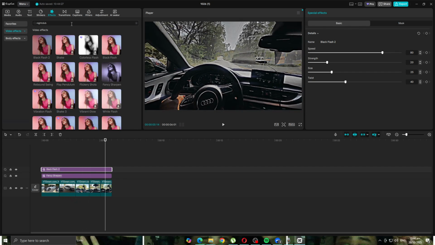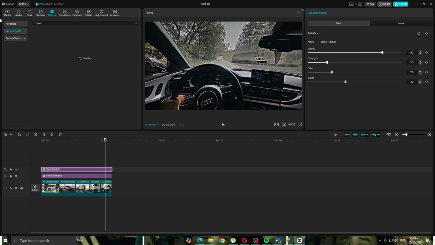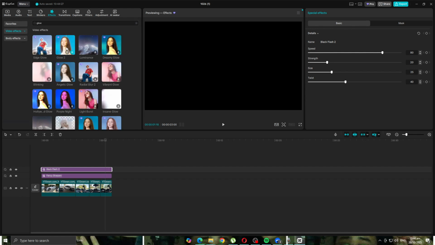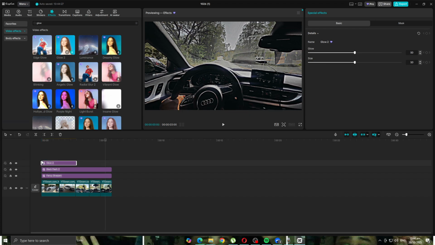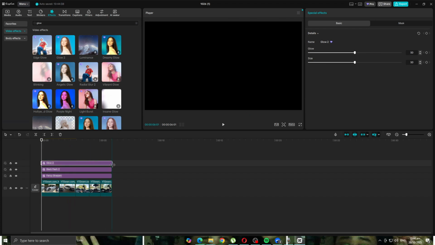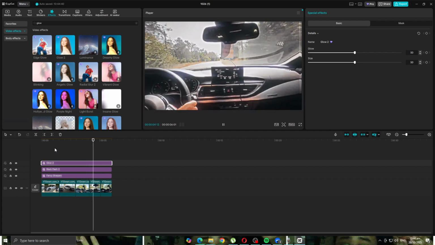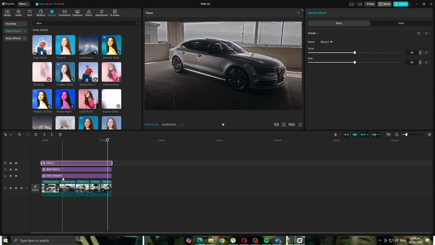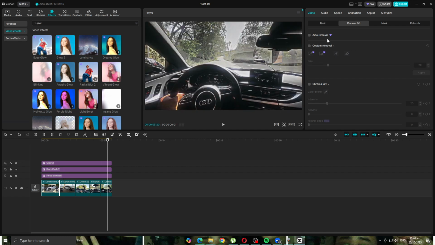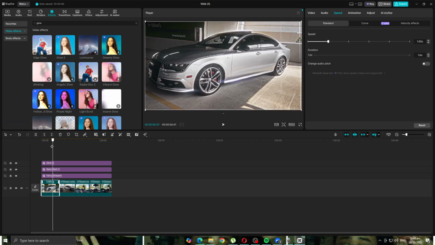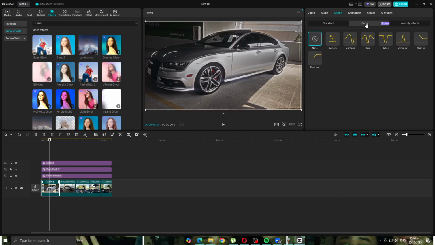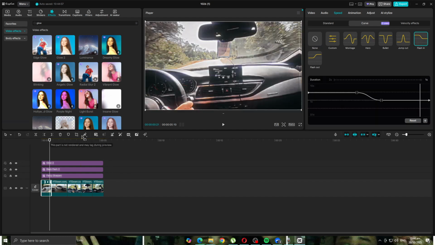Now we're going to add a little bit of glow to it. Find a little glow. Let's try this one right here. Does it glow well? Oh, it glows well. There you go. Now we're going to add the speed. So the third thing is add speed. Those are the three key things that you need. So we're going to add in some flash ins right here.